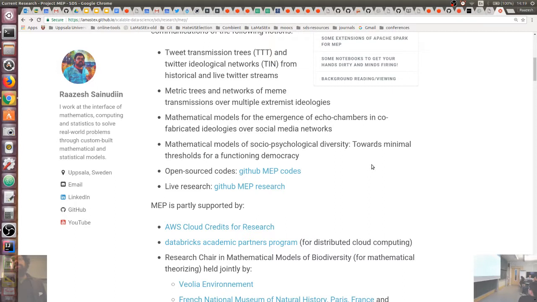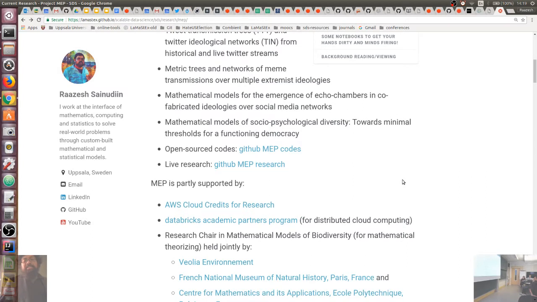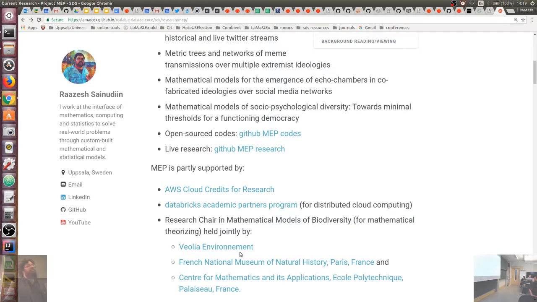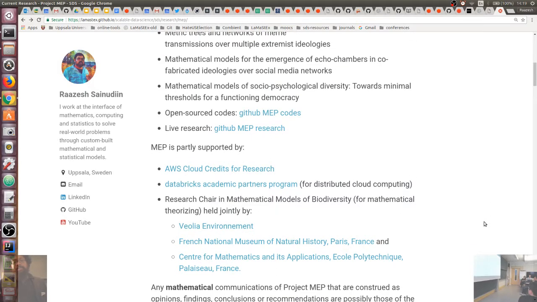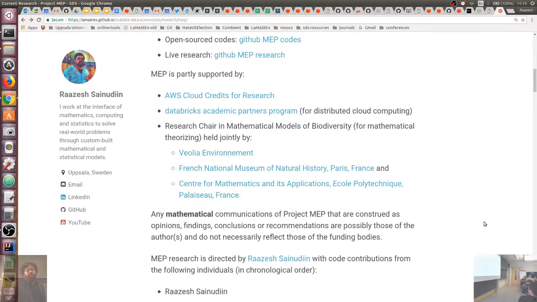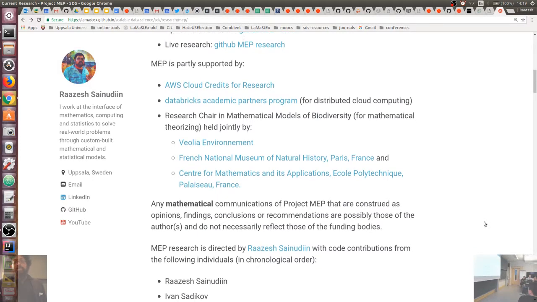Right, so we are interested in formalizing emergence of echo chambers and all these notions people like Simon and David are studying, but in a very simple way, as simple as possible. Okay? So we are ultimately interested in mathematical models of socio-psychological diversity, whatever this means, because part of the funding is from this French multinational, and we're interested in stable immigration in France and things like this. And it's also heavily supported by AWS Cloud Computing Credits for Research, and then recently I have this unlimited Databricks academic shard to continue collecting data. So this is how I'm collecting data for the Swedish election.